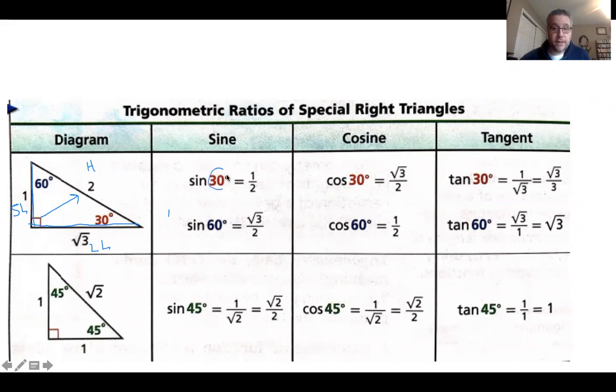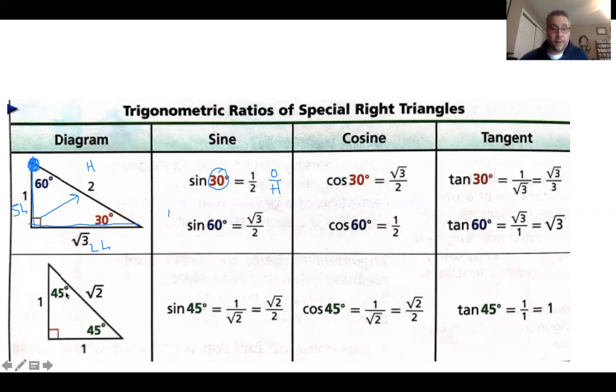If you use 30 degrees as your reference angle, the sine is the opposite over hypotenuse. So if you start from here, you'd have opposite, which is 1, over hypotenuse, which is 2. That's where the 1/2 is coming from. But if you start at the 60 degrees as your reference angle, your opposite would be the square root of 3, and your hypotenuse would be 2. And so on and so forth with cosine and tangent. So these are some references that you could use. The cosine of 30 degrees is √3 over 2. The cosine of 60 degrees is 1/2, and so on.